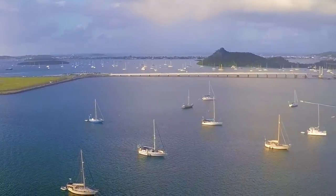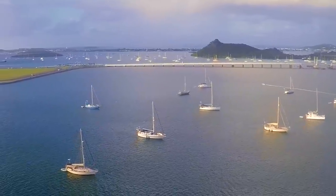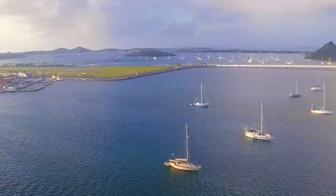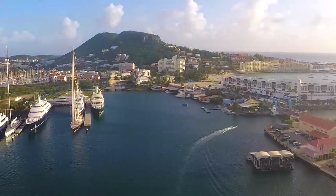And if you look in the middle of your screen there, you can see Sophisticated Lady at anchor in the lagoon, just this side of the bridge that connects the French and Dutch sides of St. Maarten. But anyway, that's enough of this for now. We need to find a place to continue our training tutorial with those.